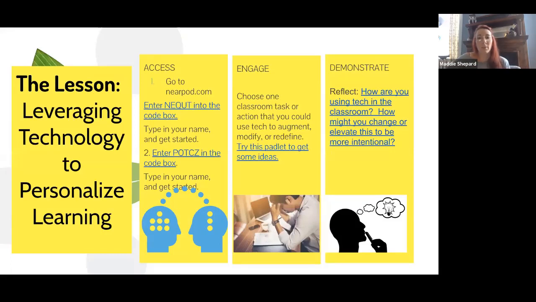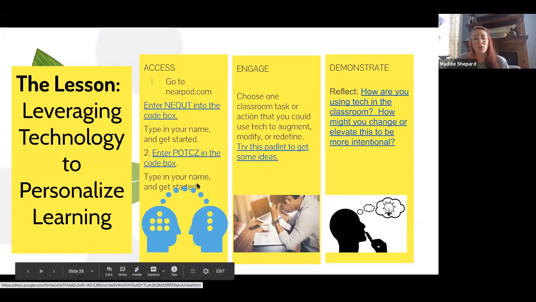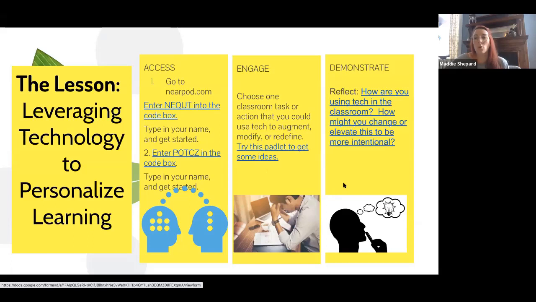This is just another example of how to do that, how learners might have choice during this access phase, how learners might have another choice during their engagement phase when they're practicing. And then here, everyone has the same reflection question. So if you're just starting out, you don't have to personalize every single thing for every single kid every single day, but start small. Look at one part of your workshop, one choice or one demonstration of learning that you really want to focus on. It's okay to start small.